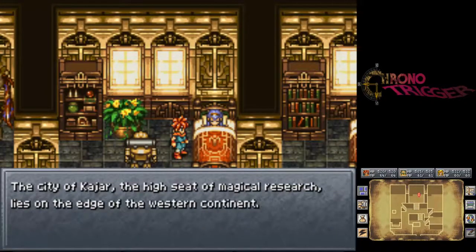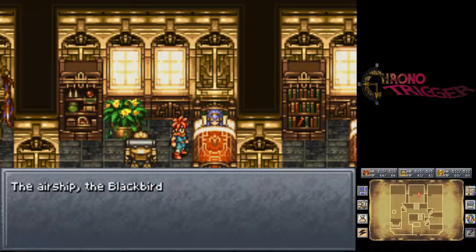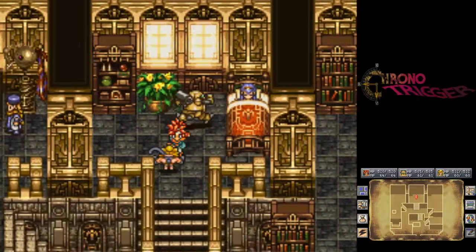City of Kajar, the high seat of magical research, lies on the edge of the western continent. The airship, the Blackbird, is maintained there as well.